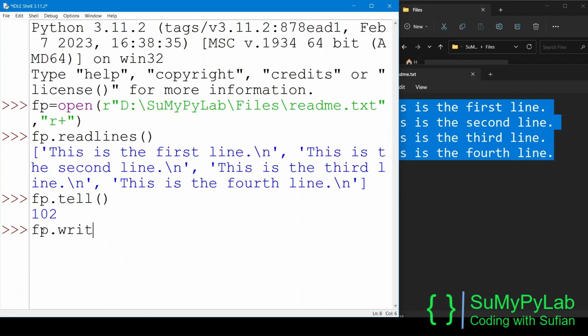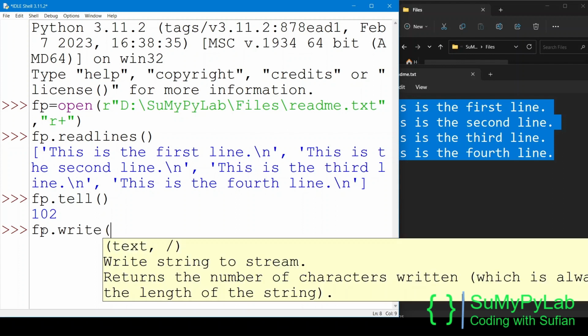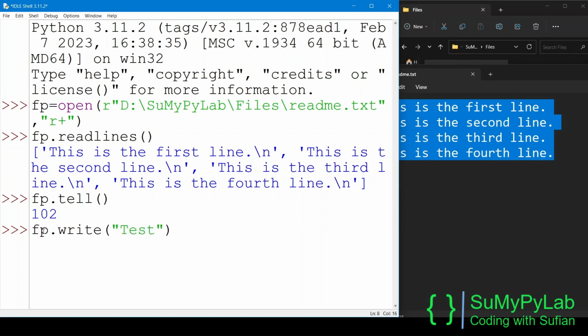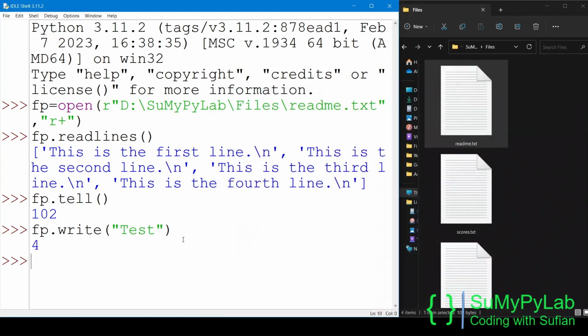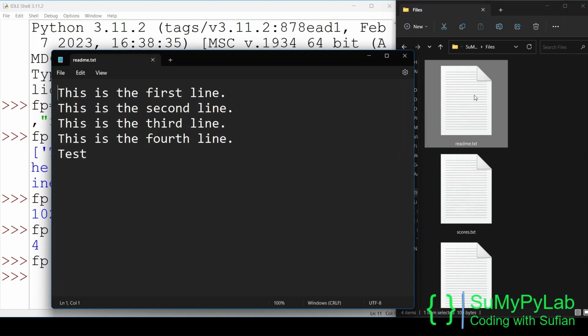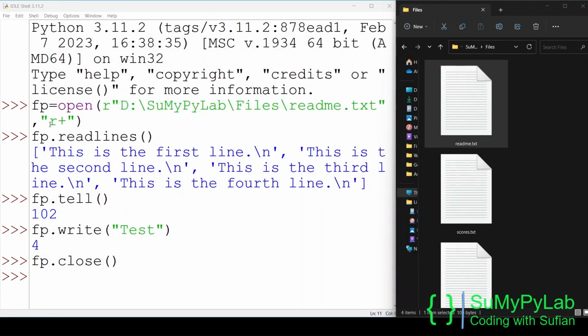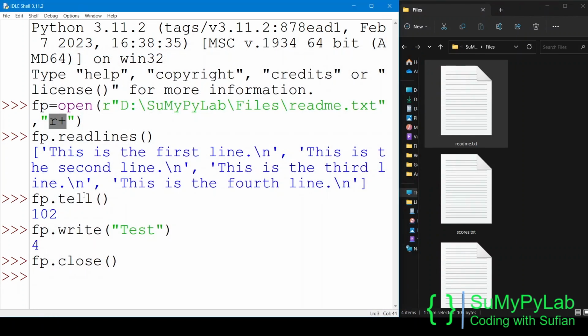Now, let's write something in the file. Now let's open the file and check the contents. See, the word test is written at the end of the file. That is, using the R+ mode, we can both read and write without losing the original contents.